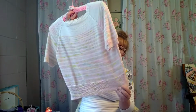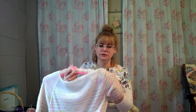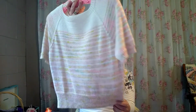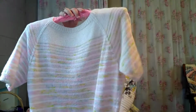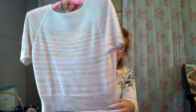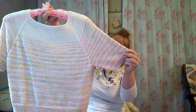My first thing here is something I actually forgot to show you last time. It is my candy stripe jumper that I made out of Opaline by Ferox Fibers, just the most beautiful pastels, love it, with plain white Rialto 4-ply by Debbie Bliss. So I love the subtle stripes, and just how it really showcases this beautiful yarn.